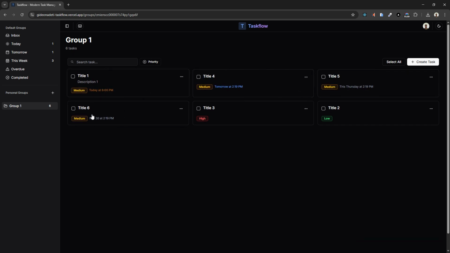Let me explain this right away. There is some kind of organization in the tasks. Those that are close are shown first. This way you easily find the most urgent tasks right at the top, and you can deal with them first. If they're all due today, they are sorted by the most recent update, so the one you just added or just edited. If the dates are far in the future, they are calculated this way.